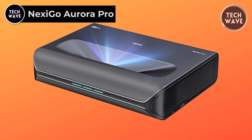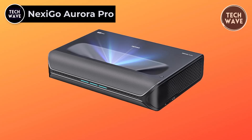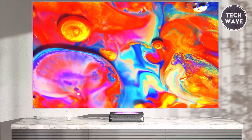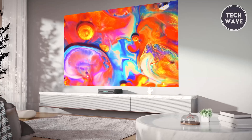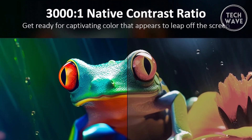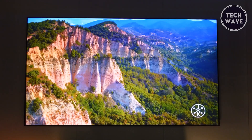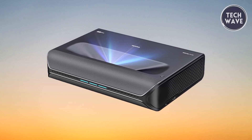Nexigo Aurora Pro. Priced at $2,699, the Nexigo Aurora Pro is not just a gaming projector — it's a visual marvel designed to redefine your entertainment experience. Focused on providing the best out-of-the-box color accuracy, this projector boasts four screen options calibrated to accommodate projectors, screens, room conditions, and more. Nexigo relies on industrial standard ANSI lumens, ensuring genuine brightness without exaggerations. The Aurora Pro excels in black levels, featuring LPD 4.0 RGB Plus technology and a native contrast ratio of 3000:1. Dynamic laser dimming technology enhances black levels by over 60%, maintaining color accuracy and minimizing side effects, delivering a visually stunning experience with a 30% reduction in power consumption.